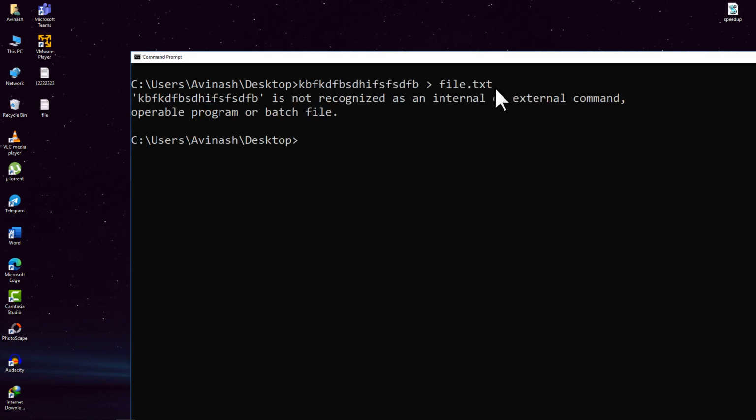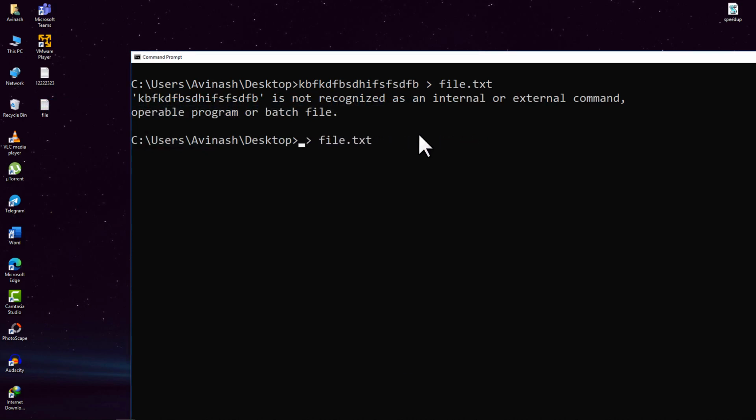If I press enter, of course I'll get to see an error here. However, it just does the job. The error comes because what we typed just doesn't exist. I just typed something random here, a random tool, which does not exist. So it's not an actual command. But because it will create no output, because it simply doesn't exist, and we are putting that output on this file with this name, that will just, of course, throw this error, but at the same time will make the file for us.